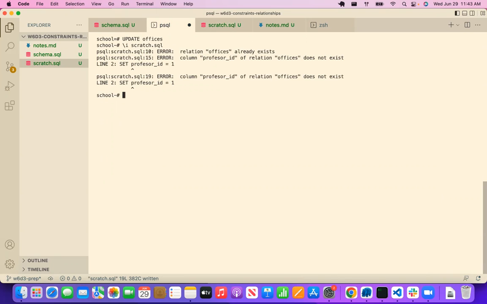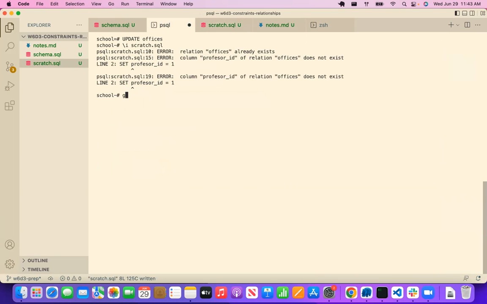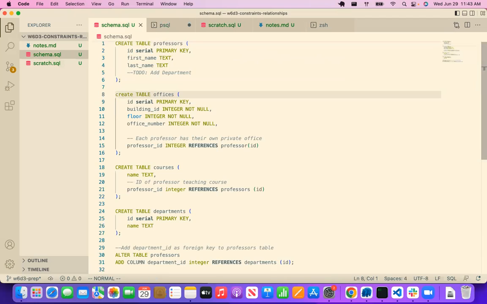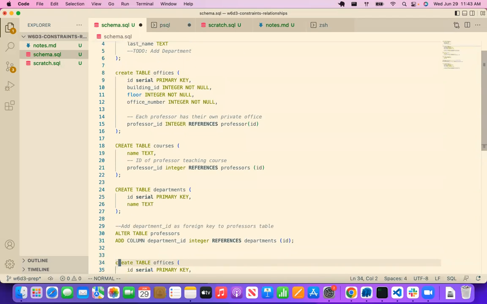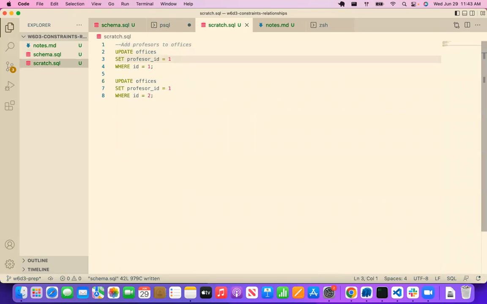And so a couple of these errors we don't really need to worry about. In fact, I'm going to simplify a bit. A professor spelled wrong. Thank you. I'm going to put that in our schema. And then over here, update offices.